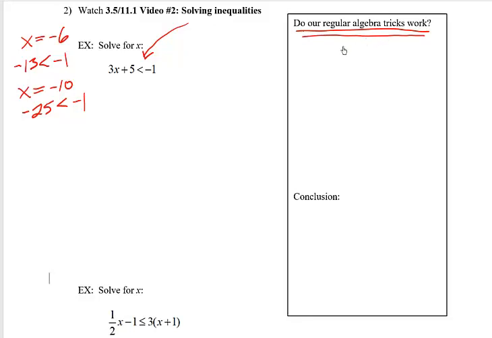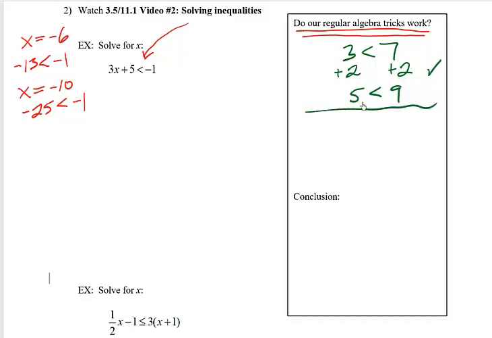Here's a straightforward enough inequality: 3 is less than 7. I'm sure you would agree with that. What if I added 2 to both sides? Can I legally do that? Does that still result in a true statement? That would make this 5 is less than 9. Well, that's still true, so that's no problem.